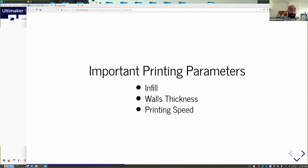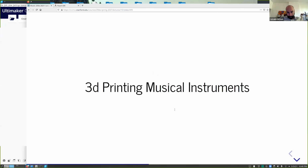Printing speed. That's also something that you can configure in Cura. Printing speed for 3D printers is just the same as printing speed when you print some document on a regular printer. If you increase it, the quality of the document is going to be lower, and if you decrease it, the quality of the document is going to be higher. So as usual, it's always a question of finding a compromise between printing speed and the quality of your design. Okay. Any questions about that?